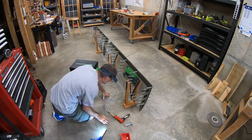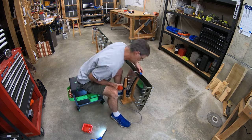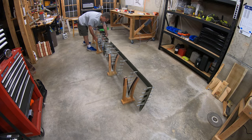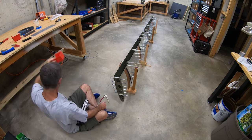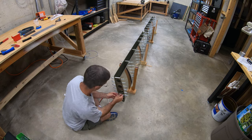Once the skins were riveted to the front spar, the next step is to start working my way back, riveting skin to end spar ribs — specifically starting with the inboard end spar ribs that also attach to the stringers. At this point I actually filmed a lot more in real time rather than time-lapse, so I'm going to let real-time me do a lot more of the explaining from here on out.